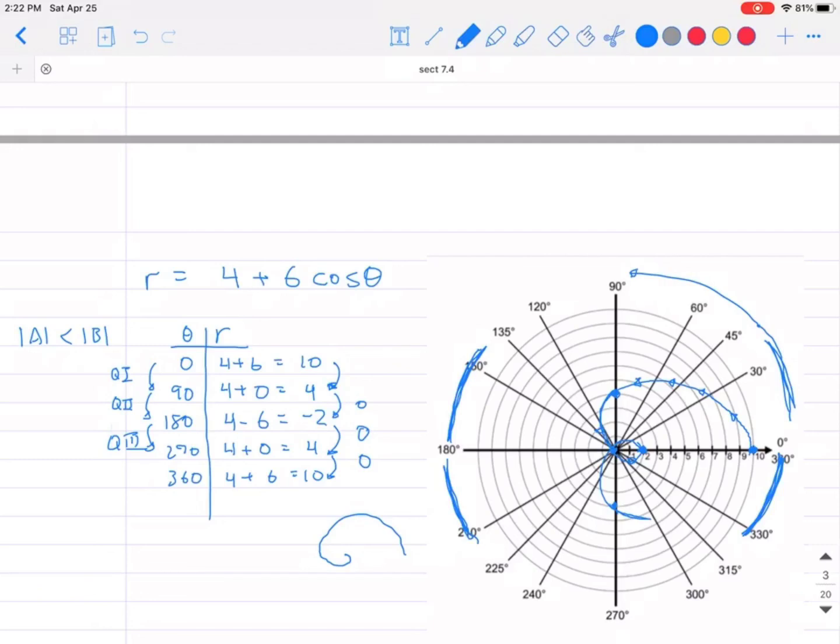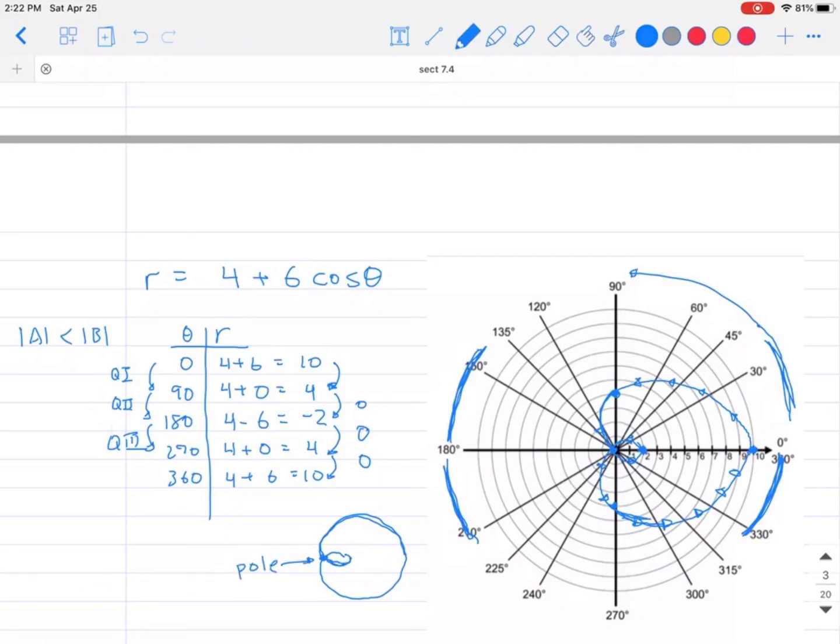So now, finally for the last part, from 4 to 10, that is going to look just like what's above it. And in fact, I can pretty much say that quadrant 3 and quadrant 4 is really just a reflection of what happened in quadrant 1 and quadrant 2, about the x-axis then. So the curve is going to go out this way then. Okay. So in your final graph, your curve is going to be something like this then.